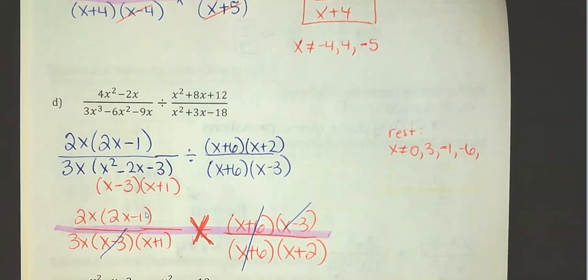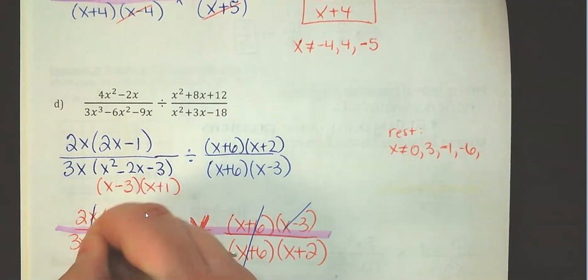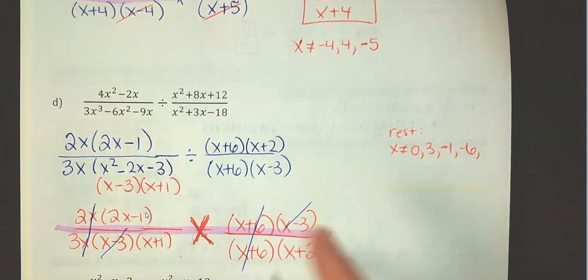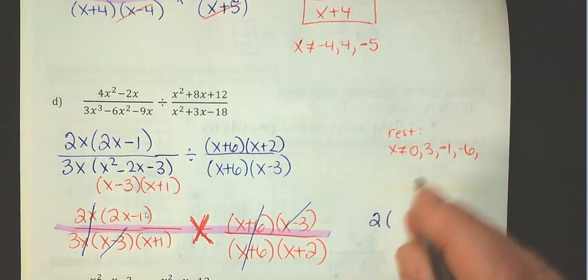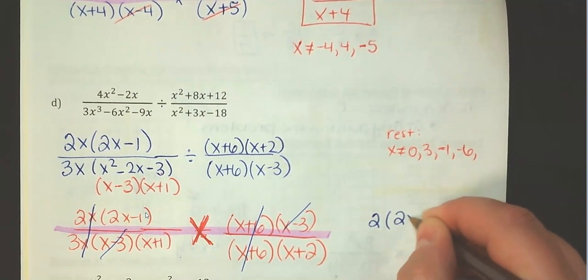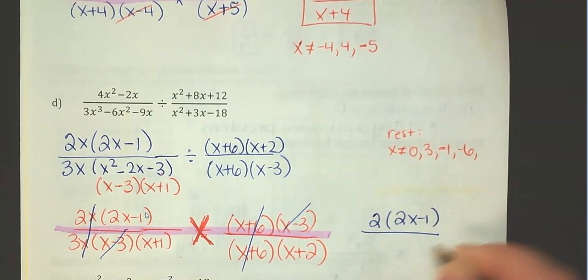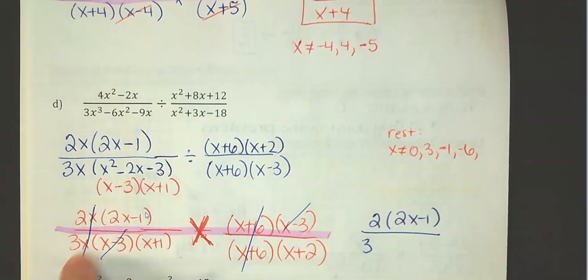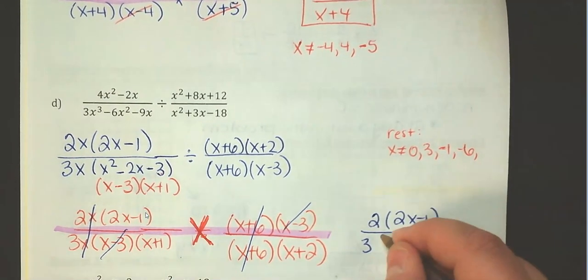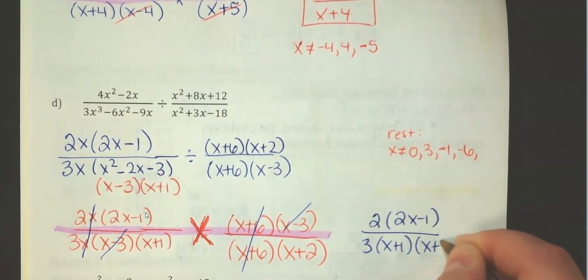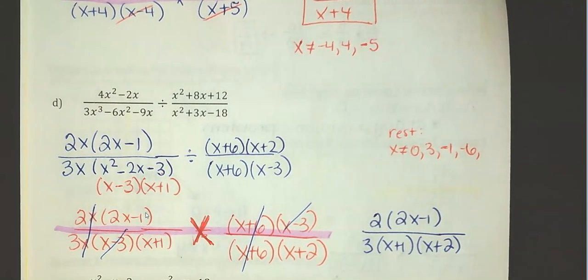Now, the only other thing that I can cross out there is what? There's one other thing I can get rid of. Just the x's. So the 2 and the 3 would be left. Okay, so on the top, don't just leave it in factored form. That's fine. You have a 2 and a 2x minus 1. On the bottom, I have just a plain 3 because that x is going to cancel out. You have an x plus 1 and an x plus 2. Do not worry about foiling that out. Just leave it in factored form.